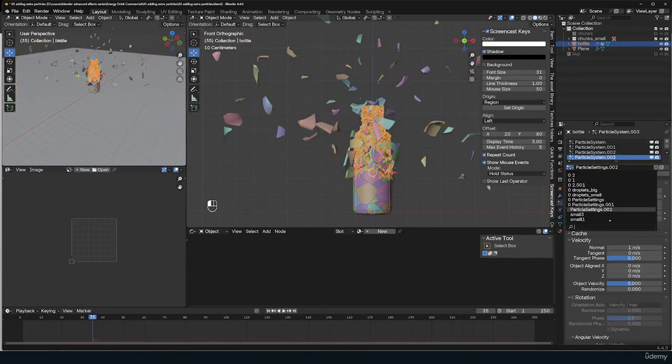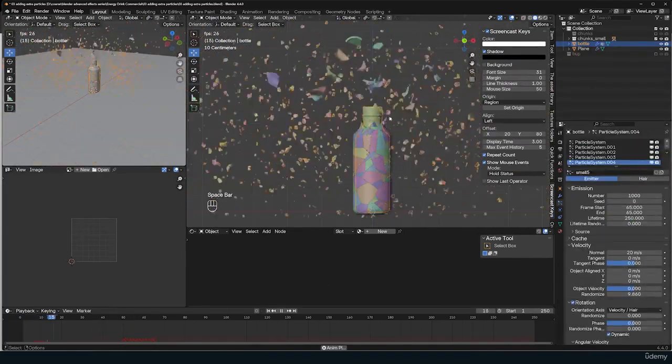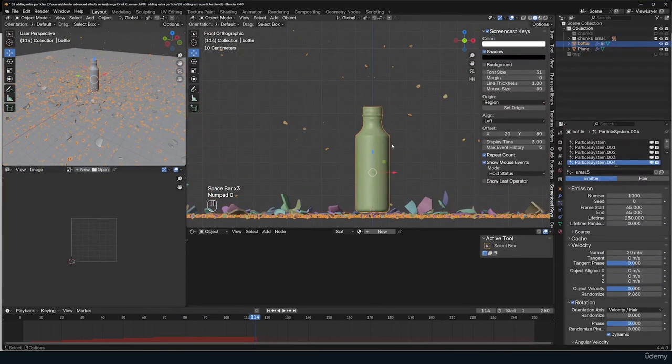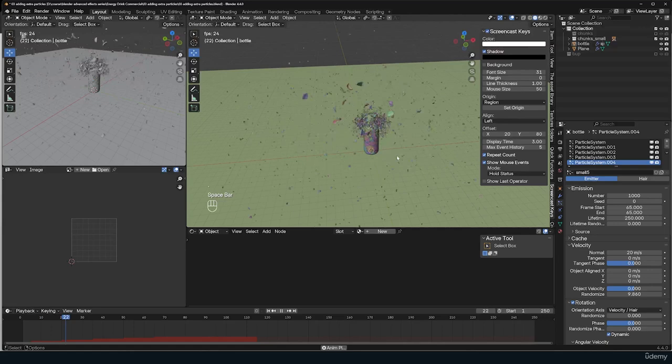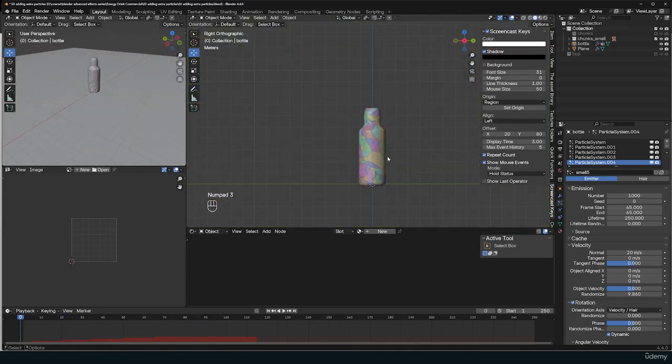Do this again. Perfect. And everything looks stable. I think that's good. The next setup is going to be maybe setting up the lighting.